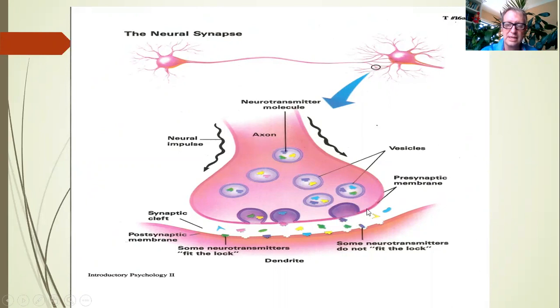They get released, and now these neurotransmitters look like they're shaped like Legos. They're three-dimensional, so they're not just a square. But if they match molecularly the shape of the dendrite receptors, they're going to form a chemical bond and send a stimulation message to that following cell. And then those neurotransmitters are going to get released and sucked back up into the axon terminal where they get reused, because our bodies are really efficient recycling machines.